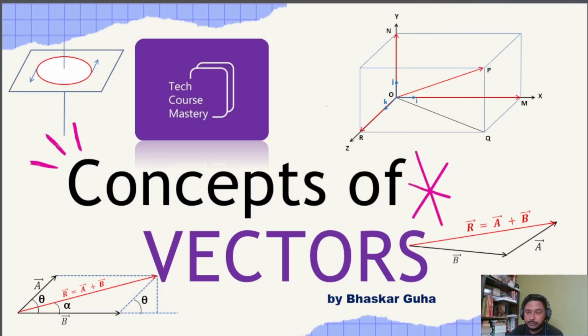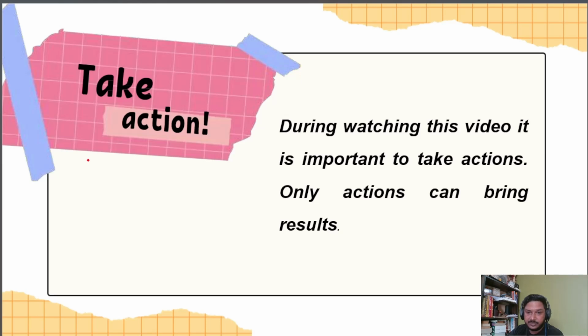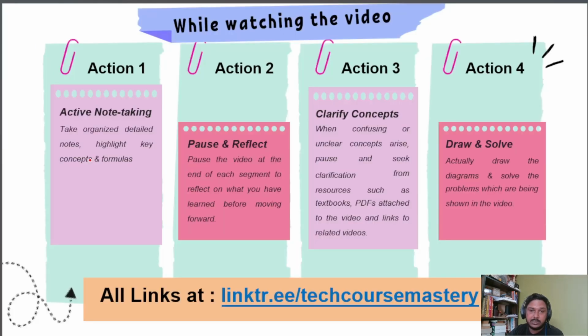So welcome to today's video. This will be on concepts of vectors. Now to make this video most effective, you need to take some actions. Only actions can bring results. So the four most important actions that you need to take are: action number 1, you need to have some active note taking. You must indulge in some active note taking while this video is going on.